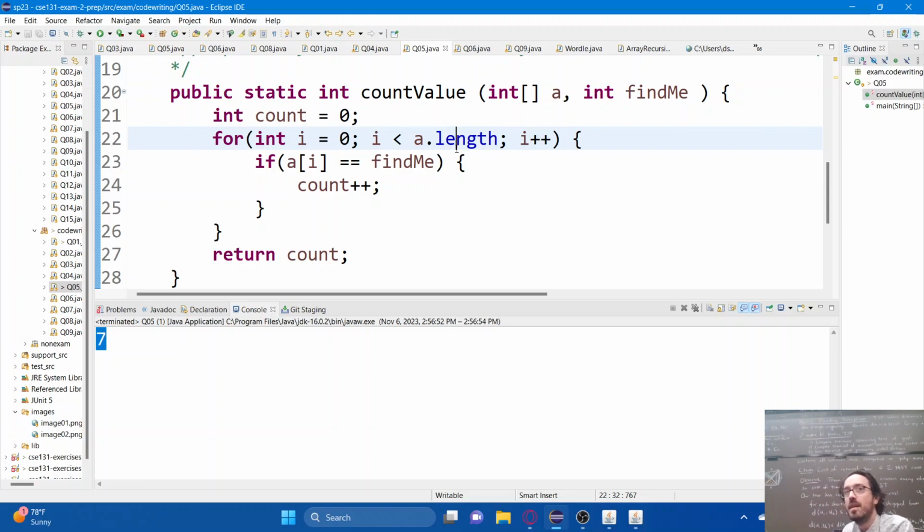Yeah, I mean, I think you should be aware of the fact that strings are made up of characters, but I don't think I've asked you to write code using characters, and if I have, it's been very minimal, so I would not expect it to be something that's going to be emphasized on the exam.